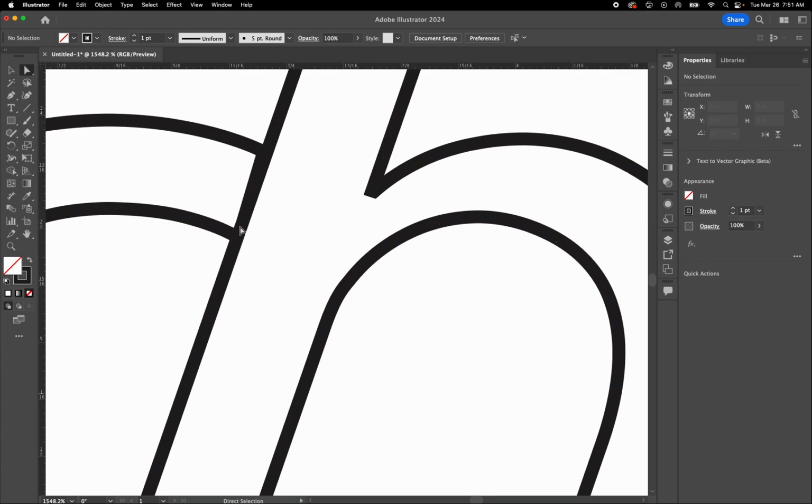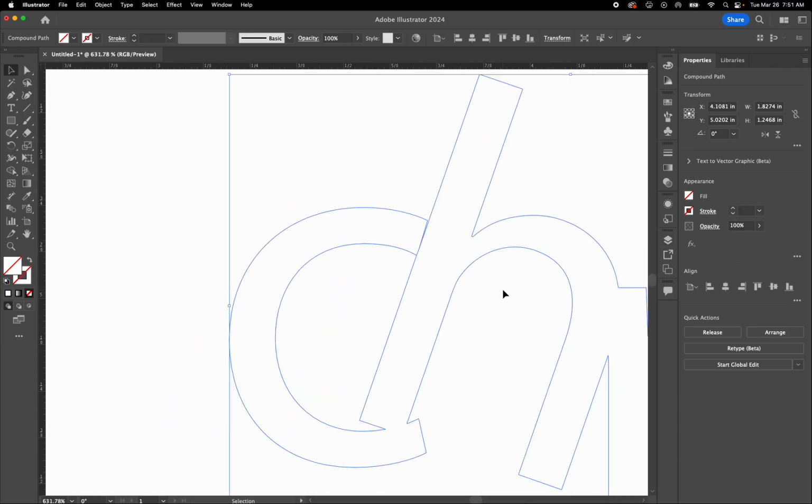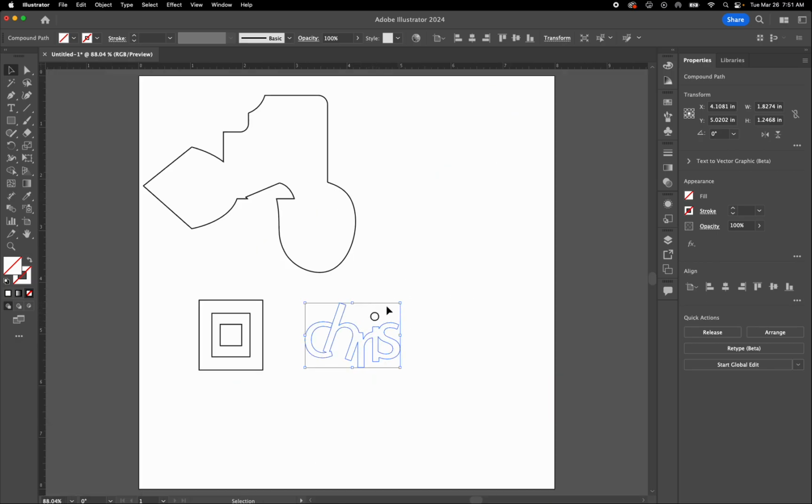Don't delete important things. And remember, when you're using this path for laser cutting, it will cut this area just like you see it here, right? You see it as a nice thick stroke, but in essence, if I go down with my stroke to a very small point, this is what the laser path will do, just like this. And this will be left by itself, by the way.